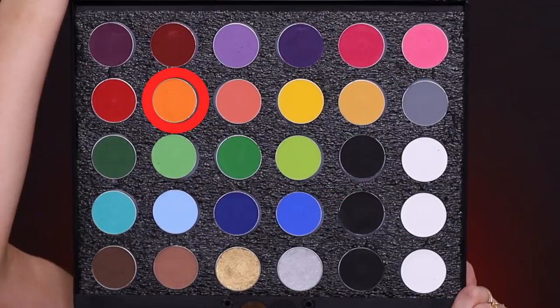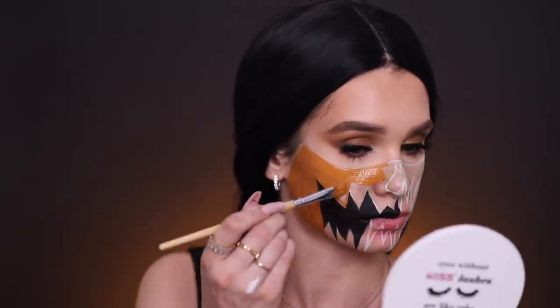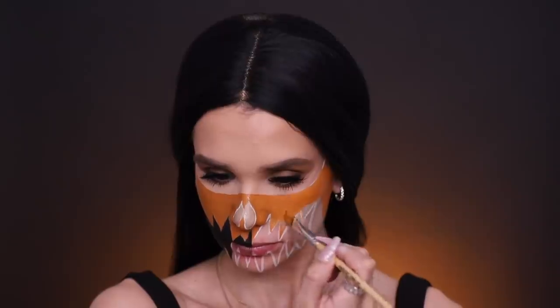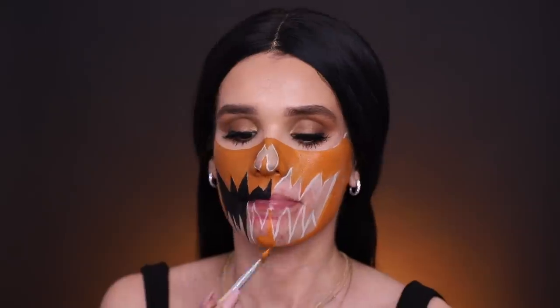Now taking the orange paint and basically filling in everywhere else on the mask. I kind of forgot to do the jawline part of the mask, but that's okay. I'll outline that with black paint later. Just be very careful to avoid getting the orange on your black mouth. That's probably why I only did half of the mouth. It was probably smarter to start with the orange.